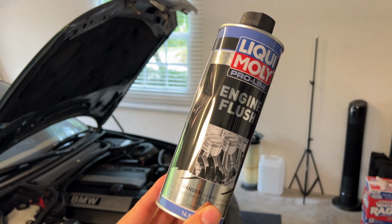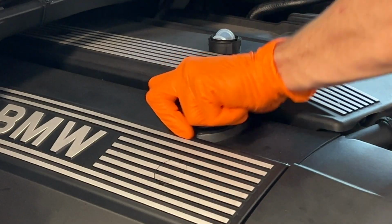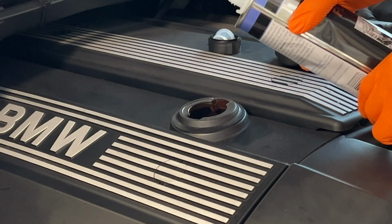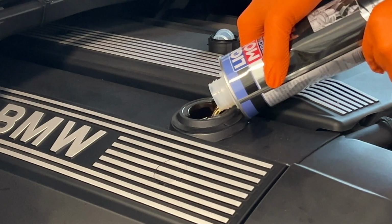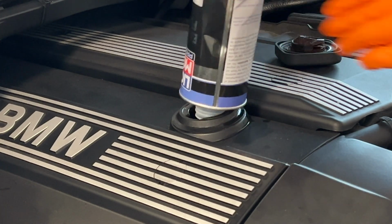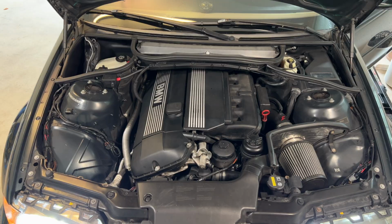Starting off with a quick Liquid Moly engine flush. I've heard good things about this product, so I figured why not give it a shot. With 114,000 miles on the odometer, I'm sure this can do some good to lift up any junk I might have inside the engine. Liquid Moly recommends running the car at idle for 10 minutes before draining the oil.